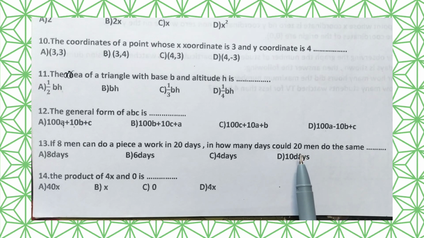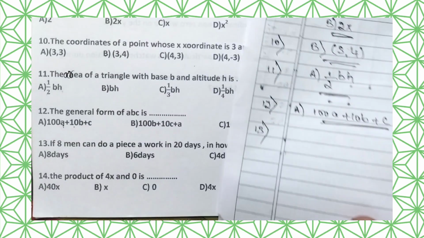ಈಗ ನೀವು ಫಸ್ಟ್ ಡಿಸೈಡ್ ಮಾಡ್ಕೊಳ್ಳಿ, ಇನ್ವರ್ಸಾ ಡೈರೆಕ್ಟ್ ಪ್ರಪೋರ್ಷನ್ ಅಂತ. ಇದು ಖಂಡಿತ ಇನ್ವರ್ಸ್ ಪ್ರಪೋರ್ಷನ್ನೇ. ಯಾಕೆಂದರೆ 8 men can do a work in 20 days ಅಂದರೆ ಇಲ್ಲಿ ನಂಬರ್ ಆಫ್ ಮೆನ್ ಜಾಸ್ತಿ ಆದರು. ಆ್ಯಸ್ ನಂಬರ್ ಆಫ್ ಮೆನ್ ಇನ್ಕ್ರೀಸಸ್, ನಂಬರ್ ಆಫ್ ಡೇಸ್ ಡಿಕ್ರೀಸಸ್. ಒಂದು ಇನ್ಕ್ರೀಸ್ ಆದರೆ ಇನ್ನೊಂದು ಡಿಕ್ರೀಸ್ ಆಗುತ್ತೆ ಅಂದಮೇಲೆ ಇಟ್ ಈಸ್ ಡೆಫಿನೆಟ್ಲಿ ಇನ್ವರ್ಸ್ ಪ್ರಪೋರ್ಷನ್. ಸೊ ಅದಕ್ಕೆ ನಾವೀಗ ಈ 13th ಕ್ವಶನ್ ಆನ್ಸರ್ ಮಾಡ್ತಾ ಹೋಗೋಣ.